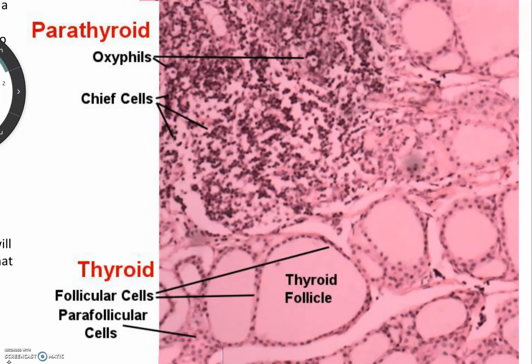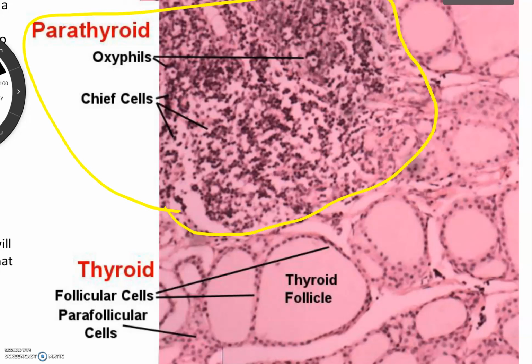So, when we look at the slide for the thyroid gland, the parathyroid gland is often attached. So here, that's the parathyroid gland right there. And it's basically a P-shaped gland that's hiding out on the back of the thyroid gland. The thyroid's a larger gland, and its histology is made up of these follicles.